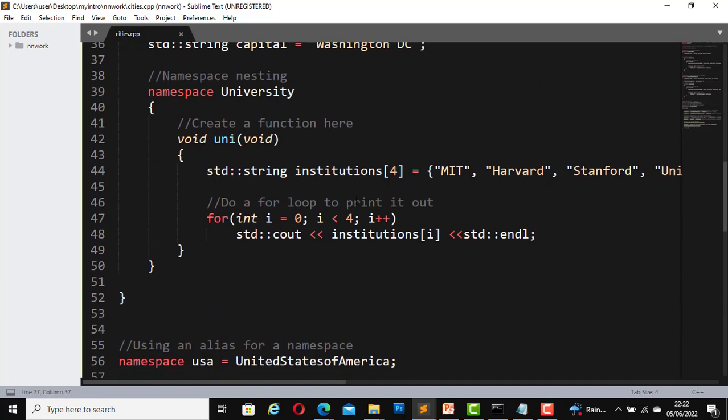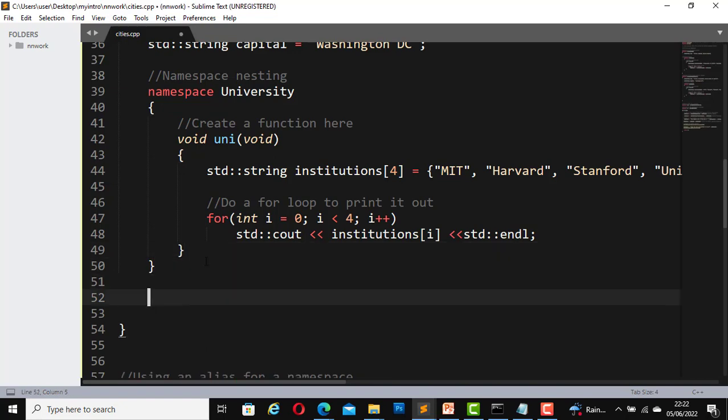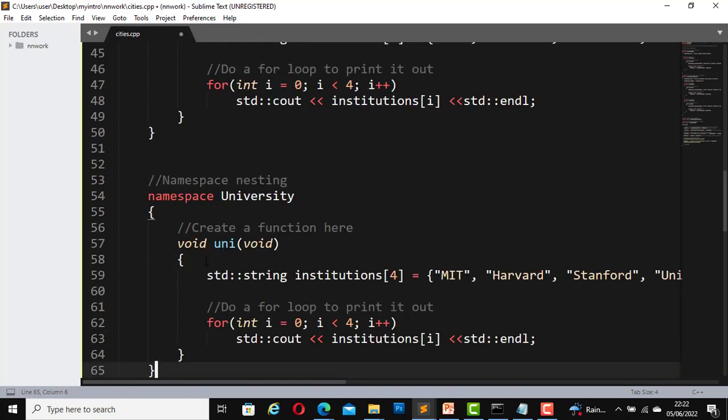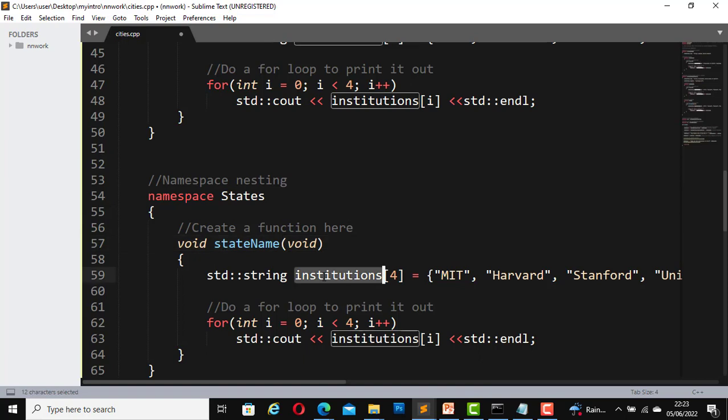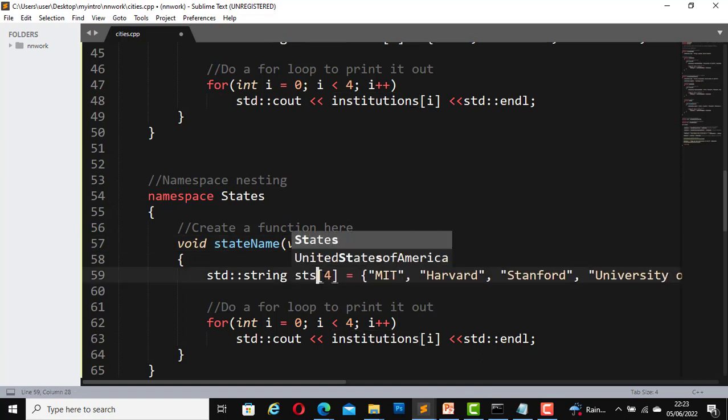For example, here within the United States namespace, we can quickly add 1 more. This time I will call it namespace states. void state name. I will just call this one here STS, abbreviation for states, and here I will put 5. These will be names of states.